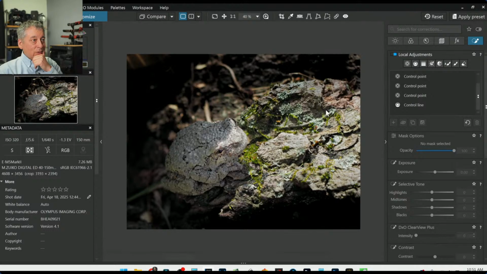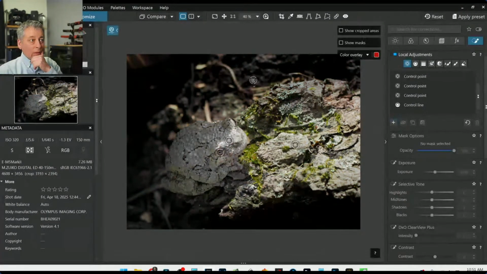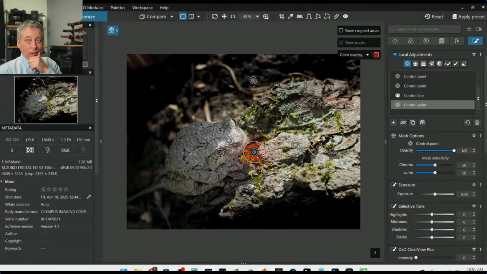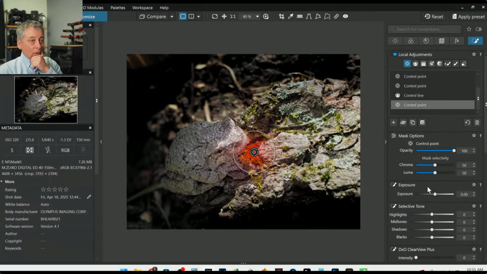All right, let's increase the greens a little bit. And we're going to tighten up the chroma just 5 so that we stay in the greens.